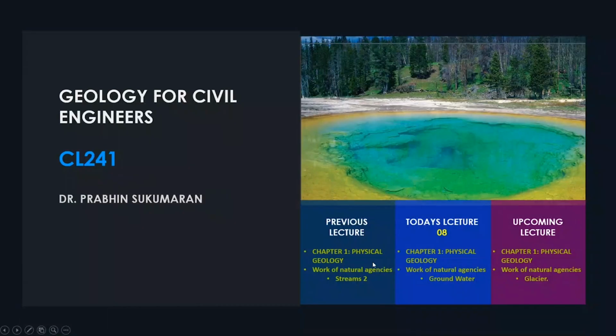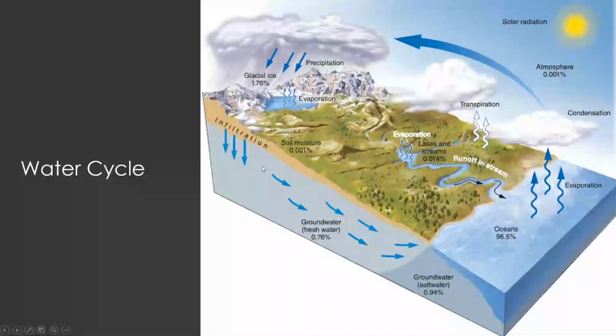In today's lecture, we'll see some more details about the water activity, but that is the groundwater. Recall what you have seen in the last lecture, where we called it the hydrological cycle. In the hydrological cycle, water flows through the surface, and the processes we have seen as a stream.